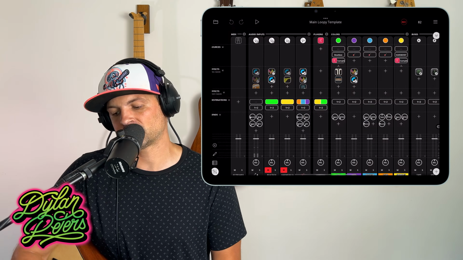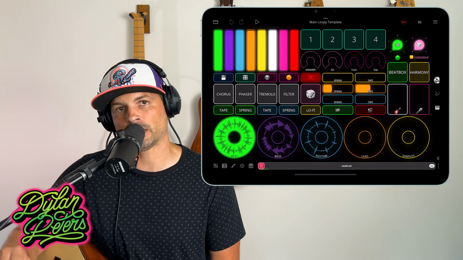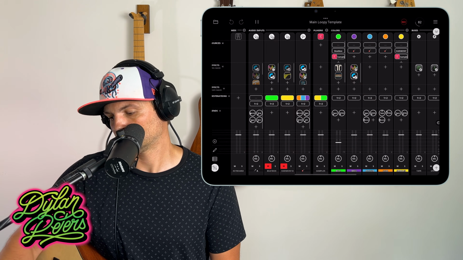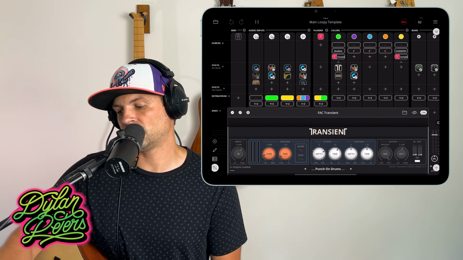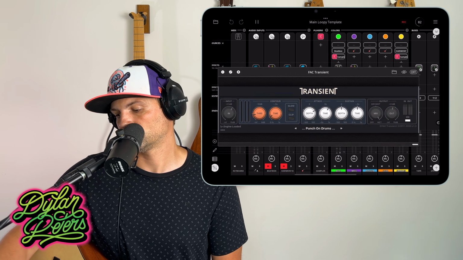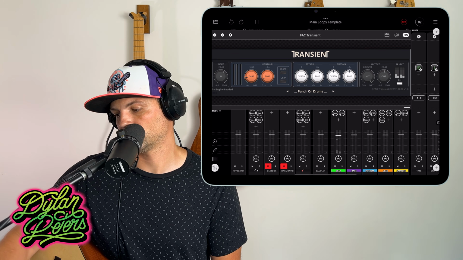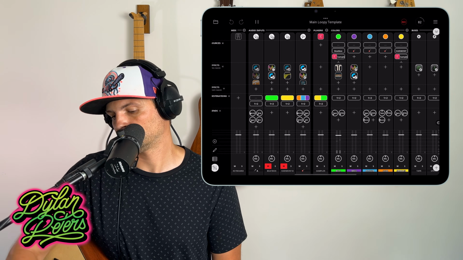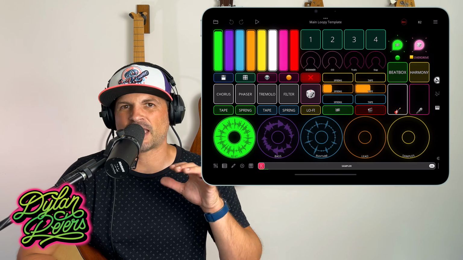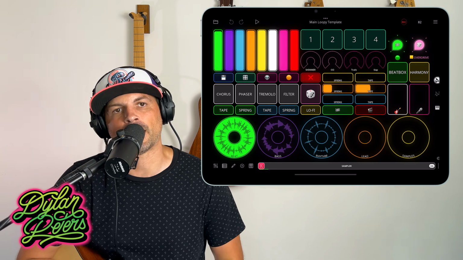So I do process my beat. Let me solo out the beat here so you can hear it. This is 2 a.m. Okay, and so what I'm using here is just this FAC transient. Here's without. Here's with. Okay, so you can see that it just adds some punch to it. I like that. It's subtle in the mix, though. It really cuts through and adds that punch.